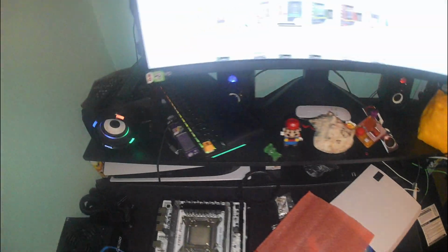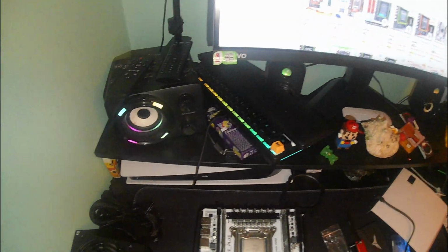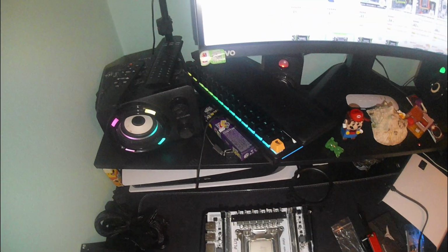NVMe works by, yes, the PCI Express off the CPU. The NVMe is controlled by the UEFI BIOS. So, and I don't trust whoever manufactured this to actually do a good job of doing that. I'm really doing this out of order. Why am I doing the drive right now? Alright, we're of course... Oh, I'm going extremely slow.